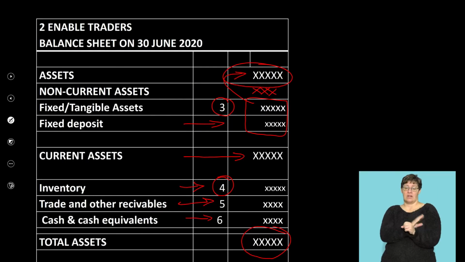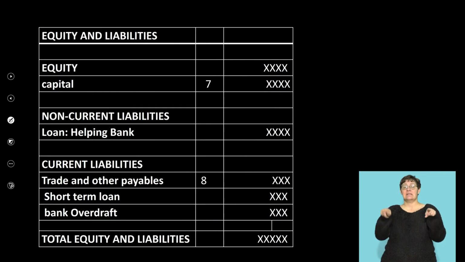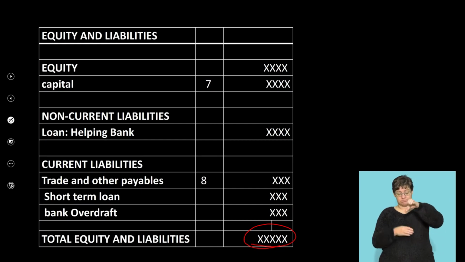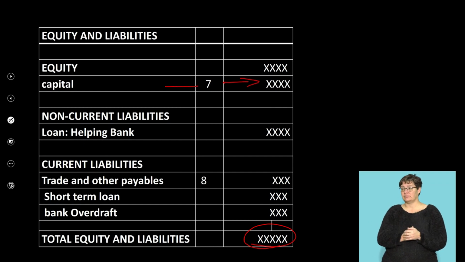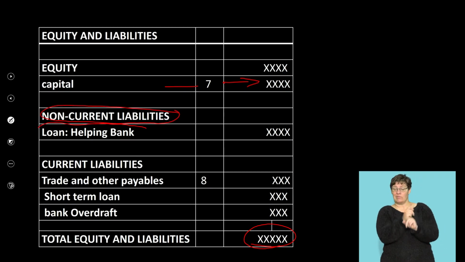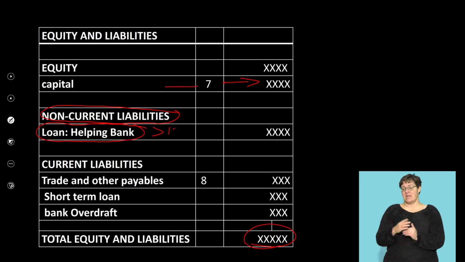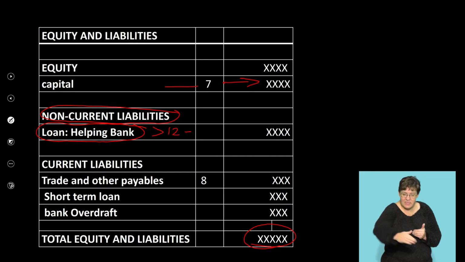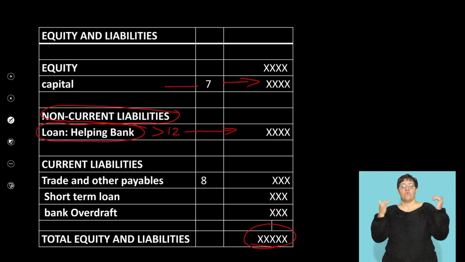Keep this in mind. We said this total assets figure has to be the same as my total equity and liabilities. Now, what is it that goes into the bottom half of my balance sheet? In terms of the one, equity, obviously that's your capital. We've discussed that one there. Then you come to your non-current liability. Remember the loan. We said, what about the loan? This is the one payable over a period greater than 12 months, and that becomes your non-current liability.